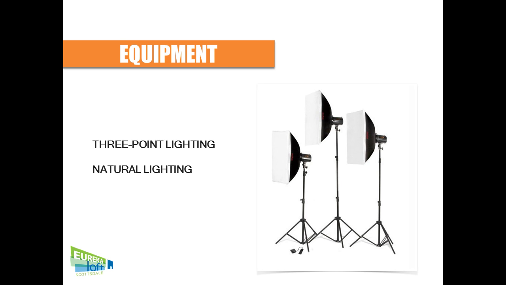And there's more information on three-point lighting, where you've got the key lighting and backup lighting that's in the back and the side. So it's important, if you're interested in that, to do a little bit more research to see what kind of lighting you need for what you're shooting. But if you don't currently have lighting, the best bet is to go for natural lighting. Try to go for lighting that is going to be in front of the person and not behind them.